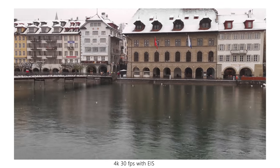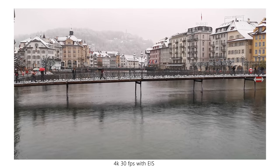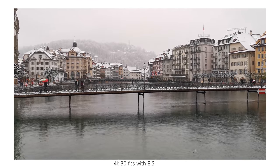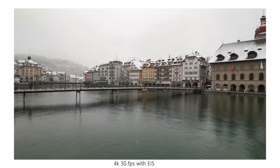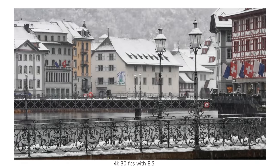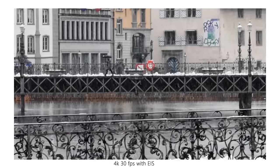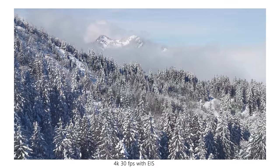You can choose between the ultra-wide angle camera, the regular camera, or 5x telephoto camera for shooting videos. You can also shoot at 10x, but the quality dips as there's digital zoom involved. But it's still optimized, so it's better than any other device, even at that focal length. You also have several other video recording options such as 1080p 60fps mode, which can only be used with the main camera or ultra-wide angle camera.